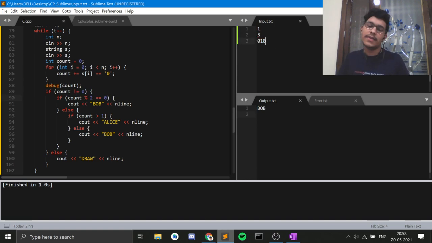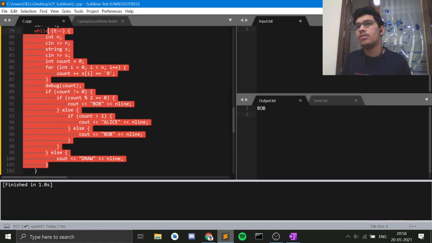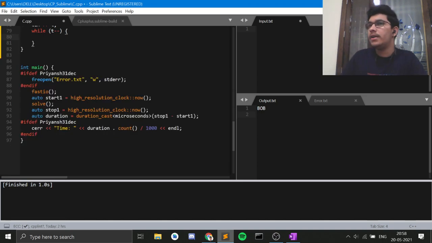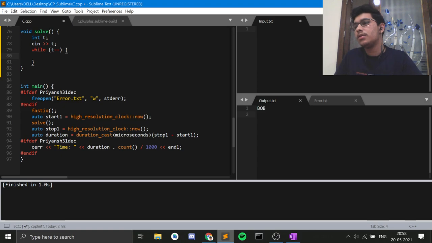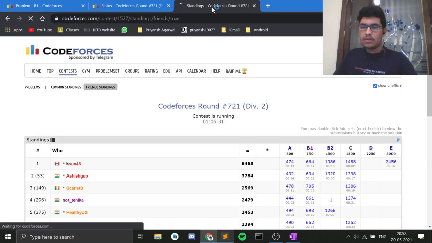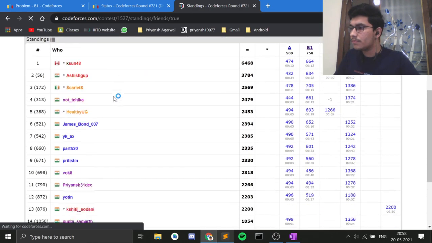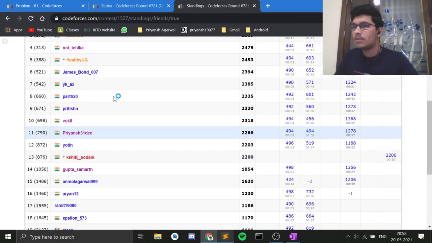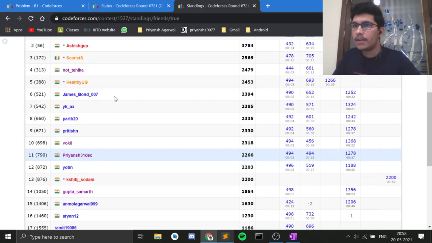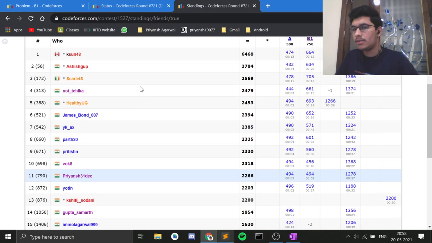So yeah, you can look at this edge case if you were having wrong submissions on this problem. Okay, this was, I don't know. I should have directly put count here. I don't know why I put n there. Yeah, I put n there because I was assuming that if n is even, then only count will be even. Oh, oh. Cool, cool. So now we're in a much better situation and we can think about B2 now.